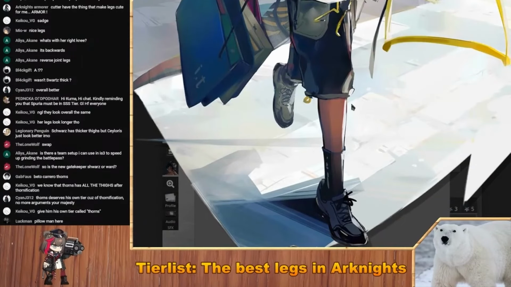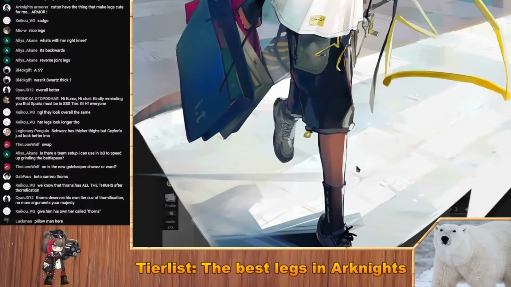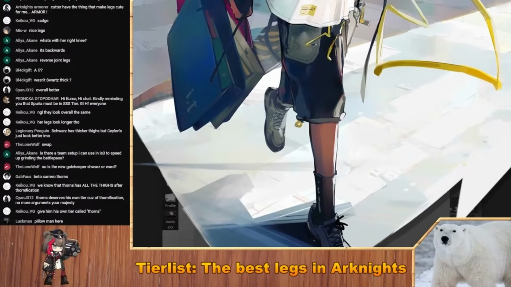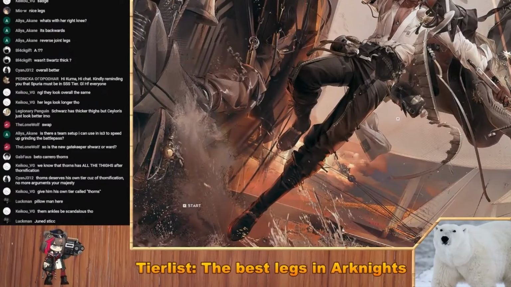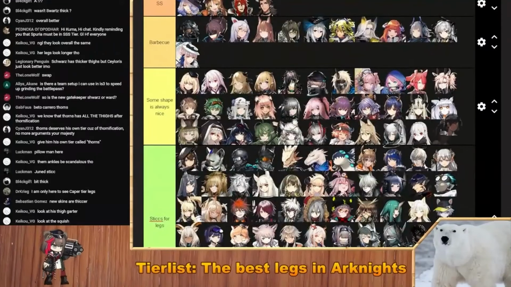But that's about it. I don't think Thorns is gonna be able to climb out of the stick tier, because he's really trying to hide. And even here that we have a nice sight, his calves look really, really sad. It looks limp. Those are some long legs. I mean, that right leg right there has some nice shape. He managed to climb out of the stick tier.